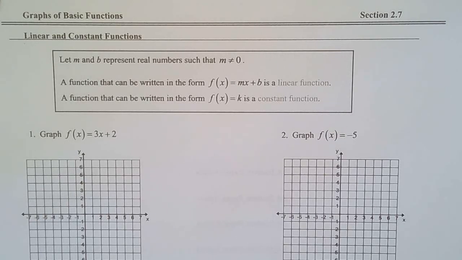Ready to start section 2.7? We're going to continue on with functions. So in the last section, we learned how to identify functions from a set of ordered pairs, how to tell if a graph was a graph of a function. We learned a little bit about function values, function notation, evaluating functions. So we're basically just going to carry on with that in the second section.